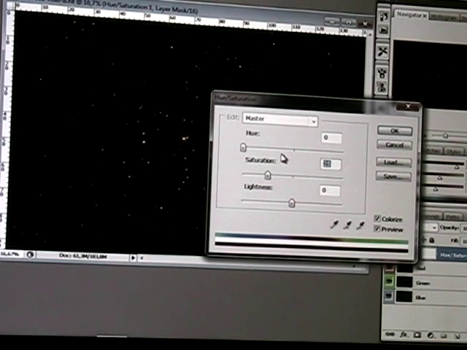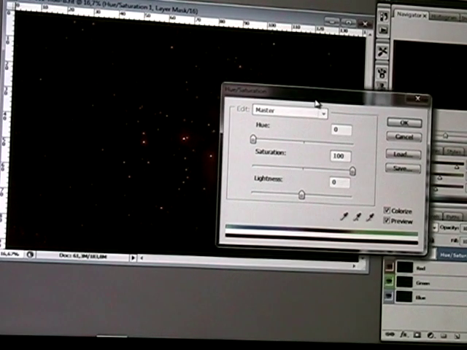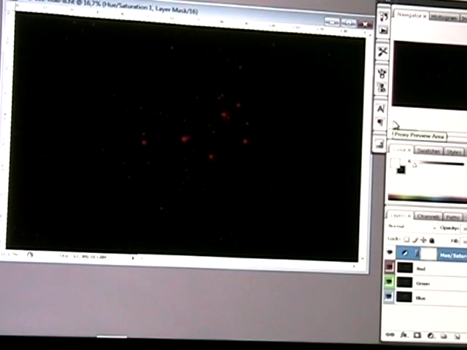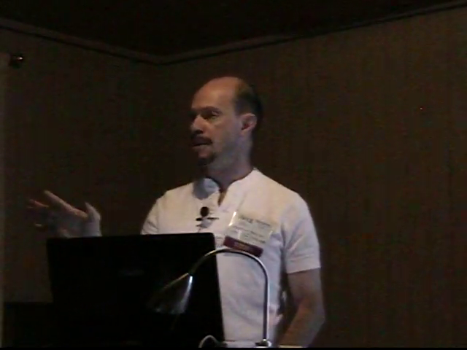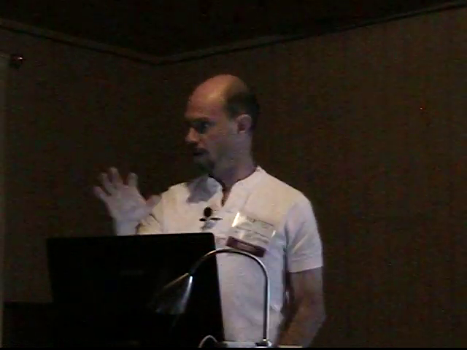I give it 100% saturation. It is completely red. And in the lightness, I wrote -50. This is related also to the way that Photoshop uses color, and it uses color in the Lab domain of colors.